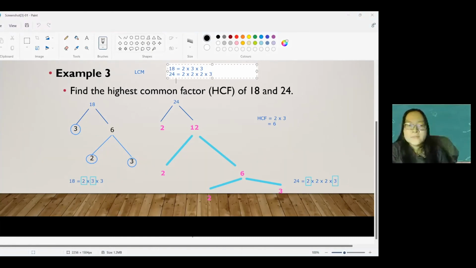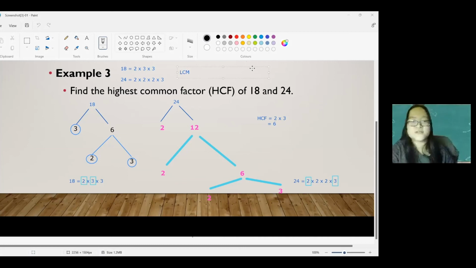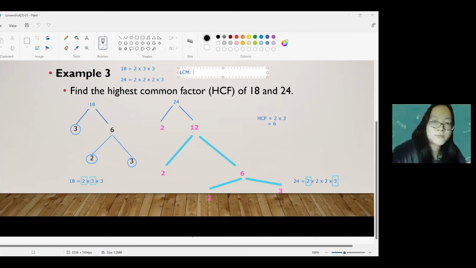So this time, instead of just looking at everything that they have in common, what we need to do is use their factors to make a number that has all of the factors of 18 and 24. So we have to make sure that when we're putting the prime factors to build the LCM, we include all the factors of 18 and 24, but we don't want to repeat, right?